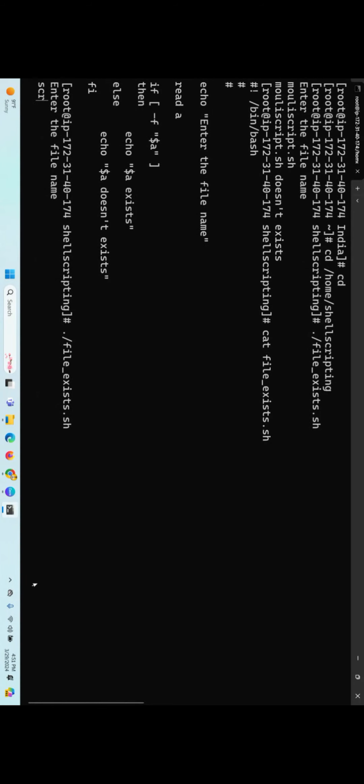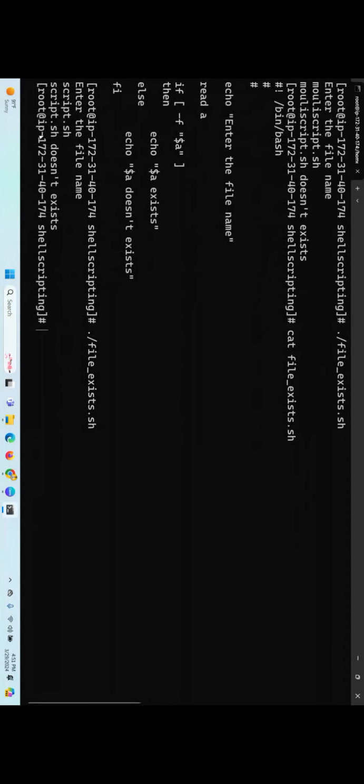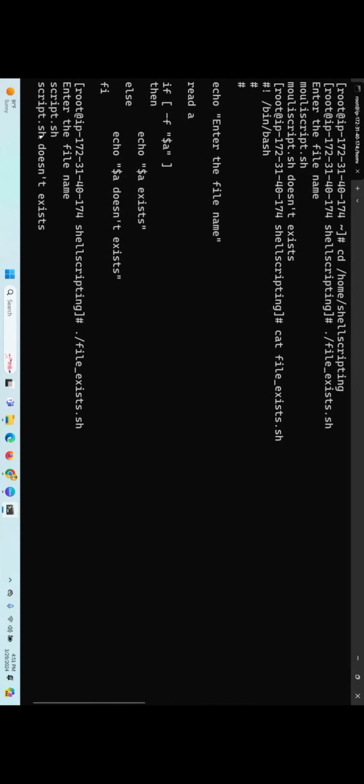Before it was working fine, right? Yes, sir. After that, I modified it and it was showing normal only. So I tried for Java and I tried for Sweta.sh. It was working fine.